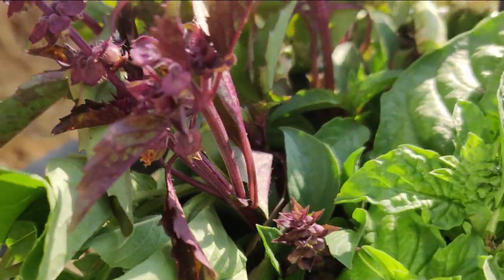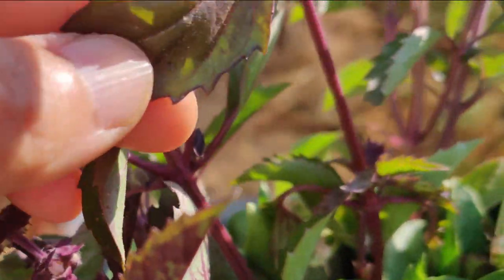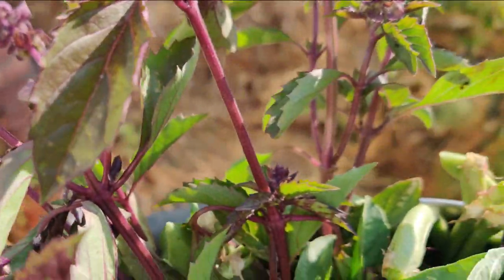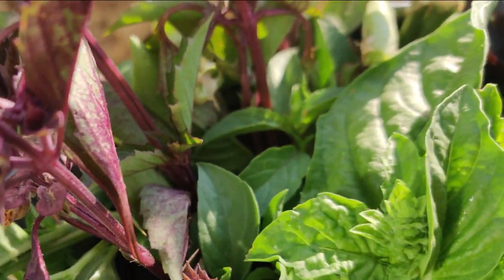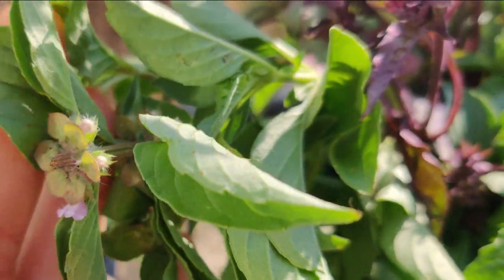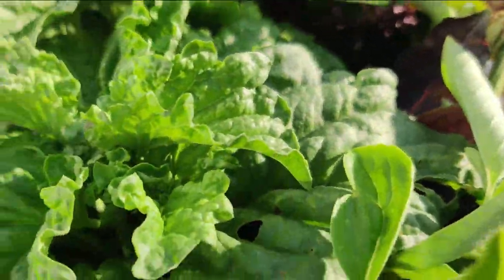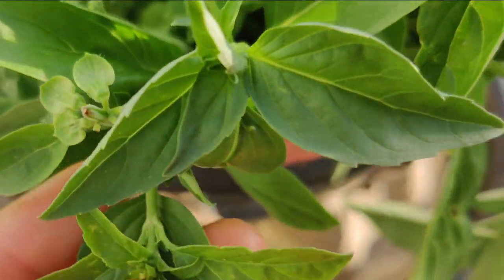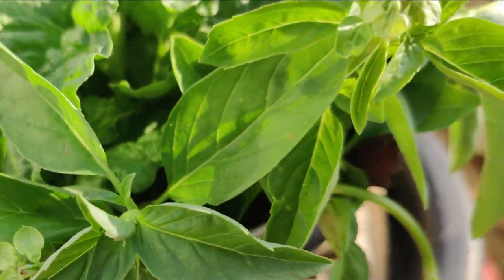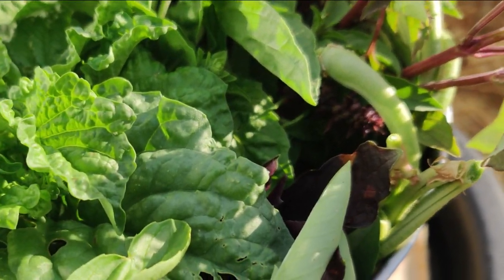And over here I've got Persian basil. It's kind of purplish with some green in it. Kind of a variegated looking. Then over here I have lime basil. Or cinnamon basil, sorry about that. And here is the lime basil. It's kind of green. And it smells like lime.